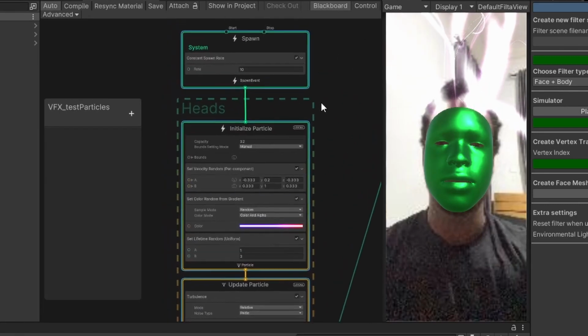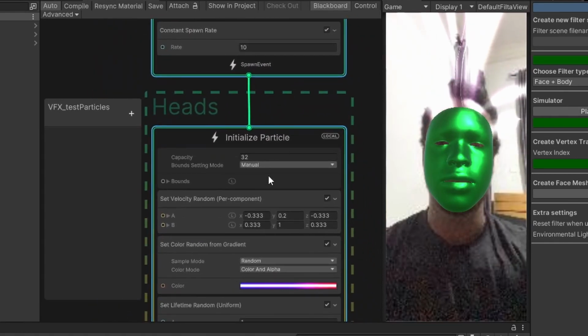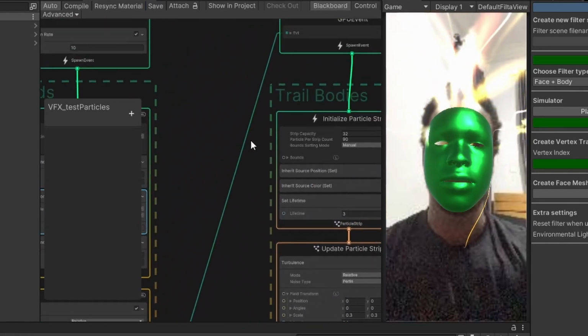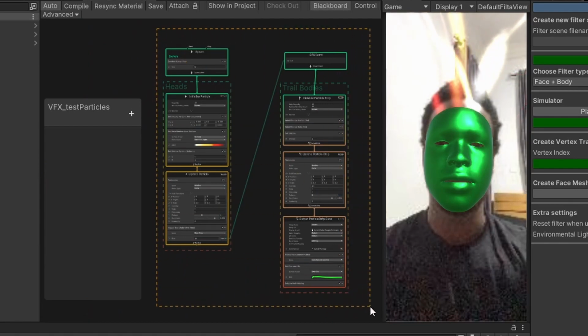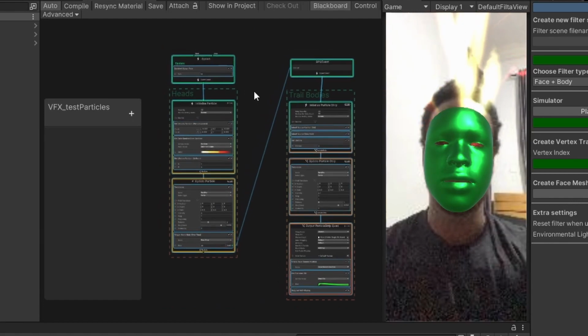Here you can see how everything is being built. You can change the rate, you can change the capacity, and all of these settings help you create what you really need from a particle system. At the end of the video, I'm going to show you where you can find more resources if you need a more complex particle system or more information about them.